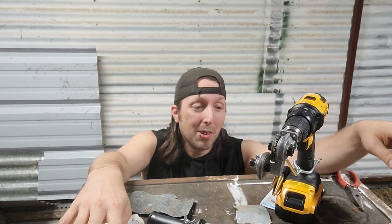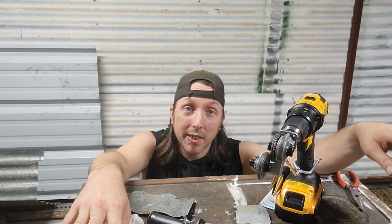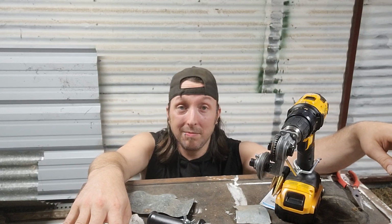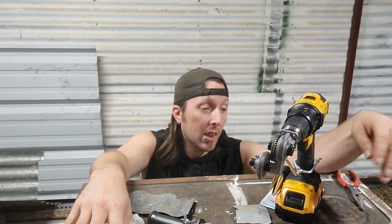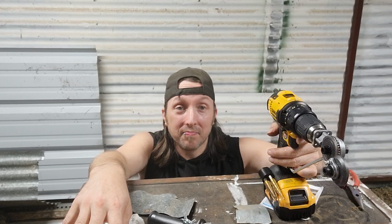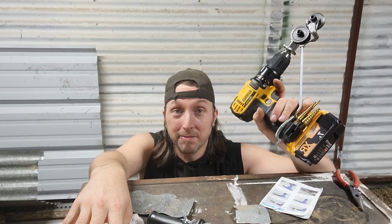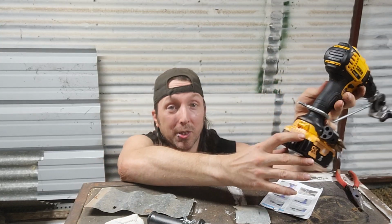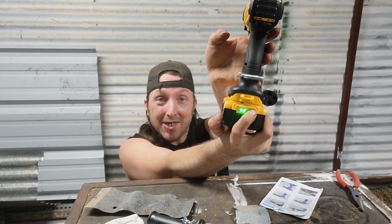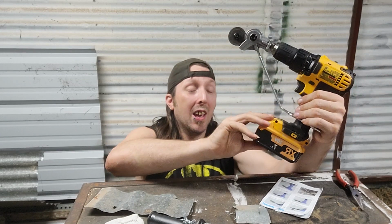But while we're at it, I'm going to cover another product that is on Amazon. And right now, I'm a happy camper. Oh yeah, way happy. Because I don't know if you noticed or not, this is a DeWalt drill. That is not a DeWalt battery. Looks like a DeWalt. It even has the little fuel gauge on it that tells you how much battery power you have. But this right here, I got two of these, okay?